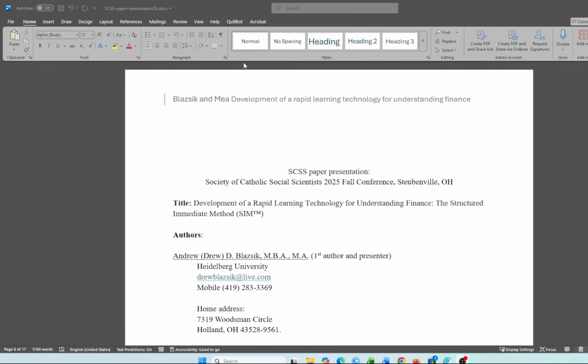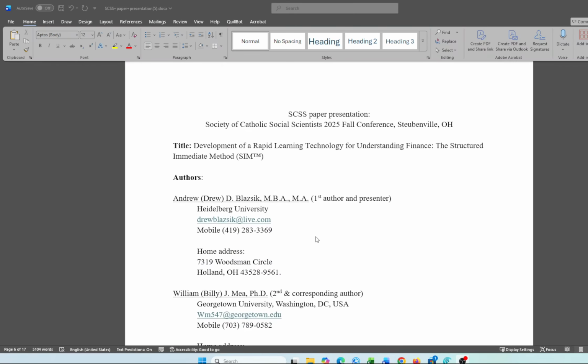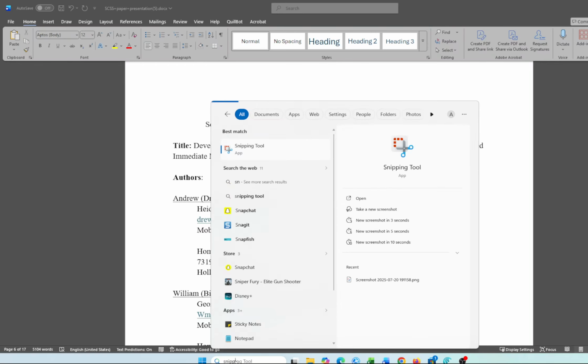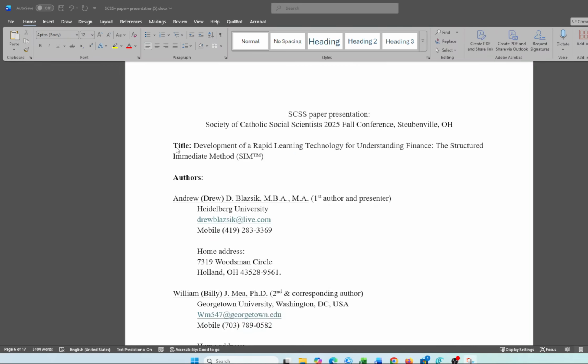So you want to copy it. So let's just show you a couple things you can do. All right, so let's say here's a paper that I worked on with a colleague from Georgetown. And so I'm going to go to our snipping tool. And let's just say I needed that title.